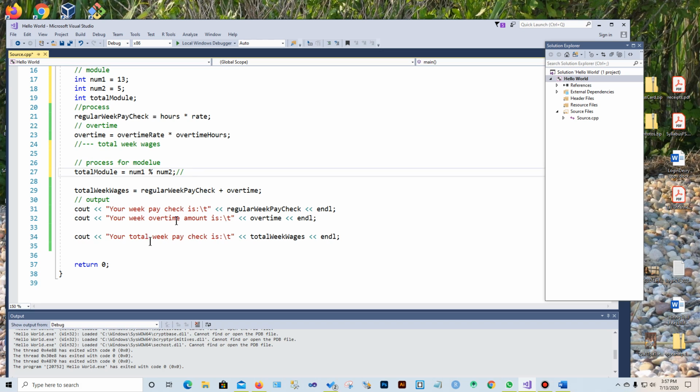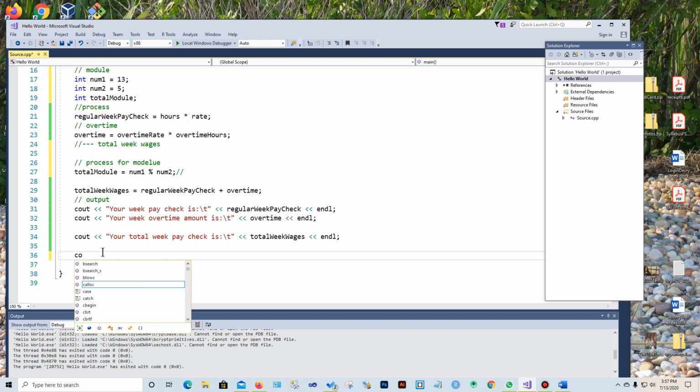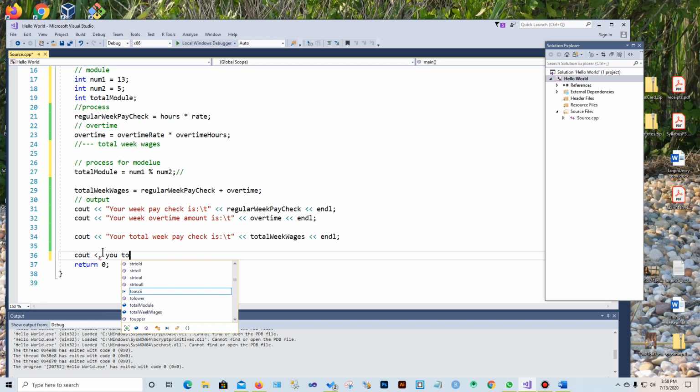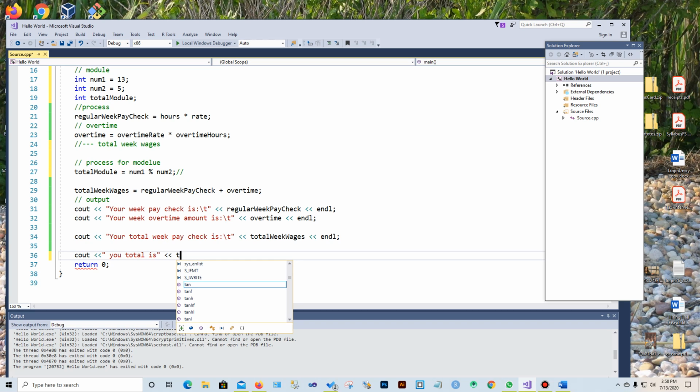So if I go here and say cout your total, total is. So here we're going to go. What is the variable that holds total modulus? Total modulus is going to hold that information.